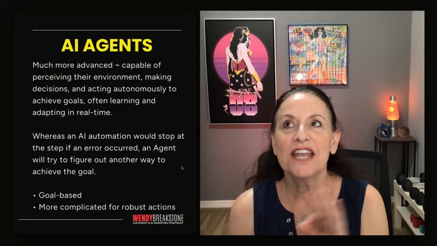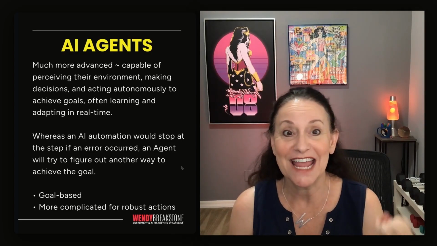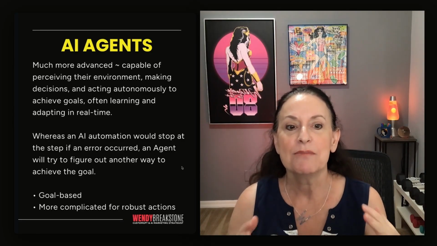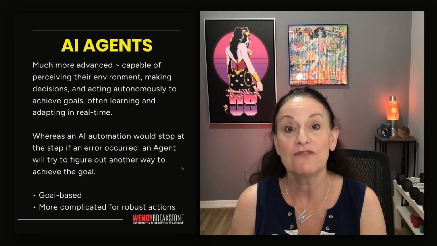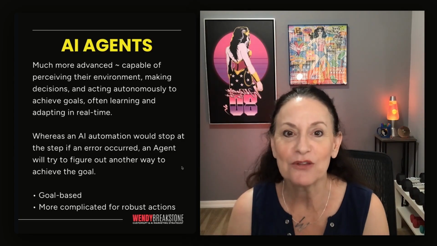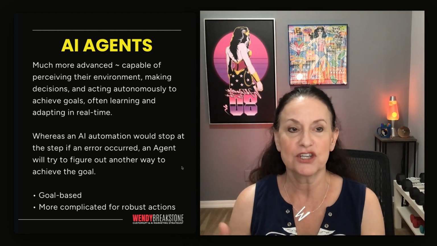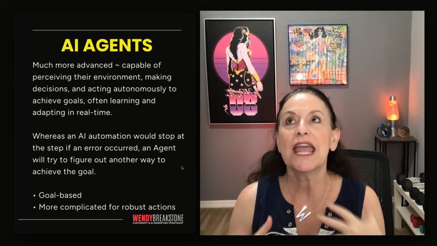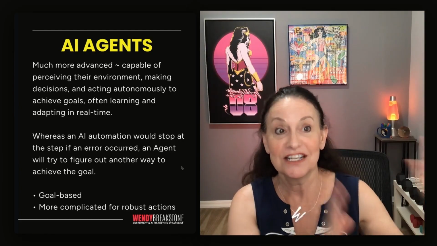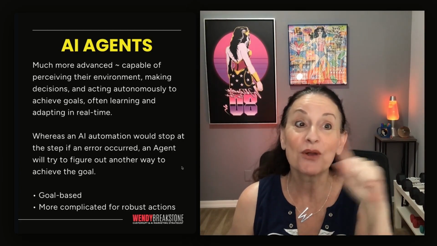Okay, so if an AI automation is basically like a Zap or a Make scenario, how does that differ from an AI agent? And this is where agents and agentic AI become much more complicated. They often cost a lot more. There are some vibe coding tools out there that you can start using if you're interested. But in the big picture, when you think of agents, they are capable of thinking. They make decisions and they act autonomously, okay? They don't time out if there's an error. They figure out a way around it.